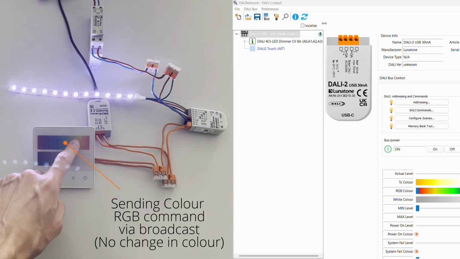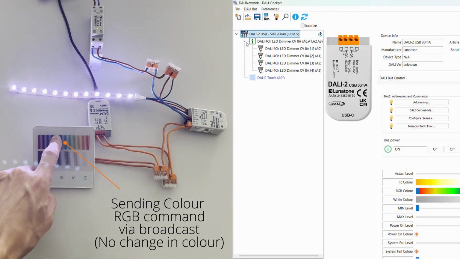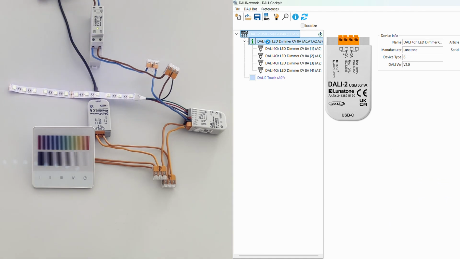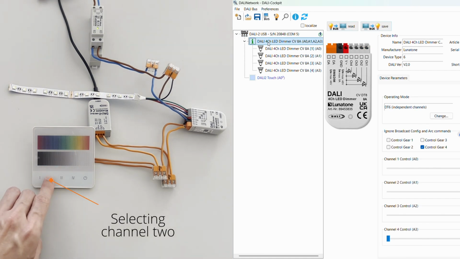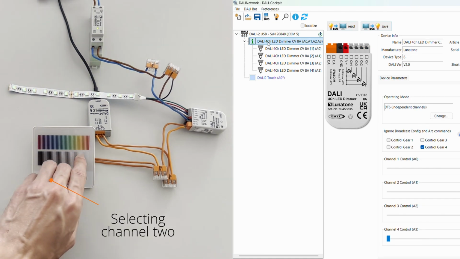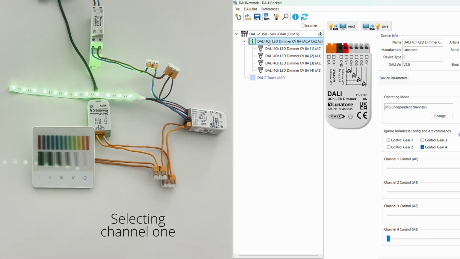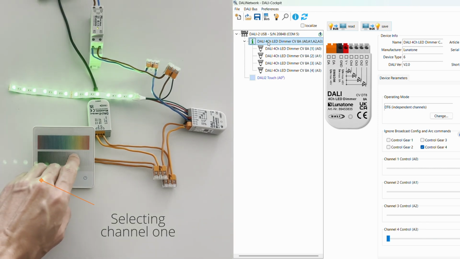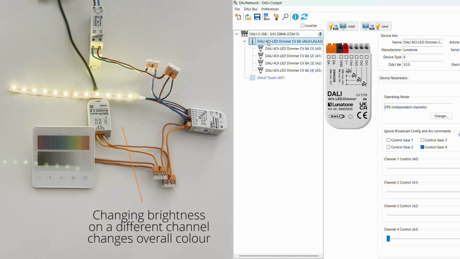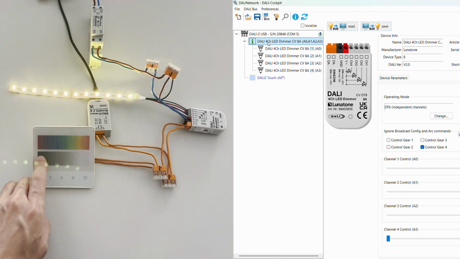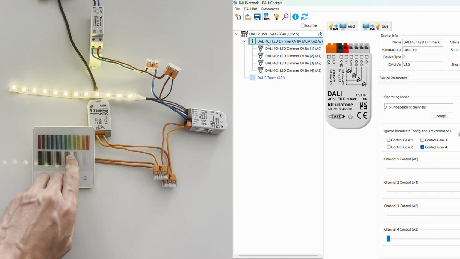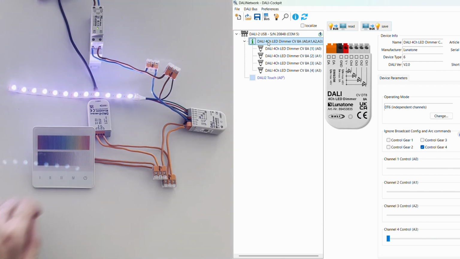DT6 devices are intended for brightness control of multiple channels. However, if a DT6 dimmer is used with color LEDs, changing the brightness of a channel will also result in a change of overall color from the LED. Creating accurate color output thus requires manual mixing of brightness levels across all channels, or a preset scene with all channels already set to their appropriate brightness values to achieve the desired color.